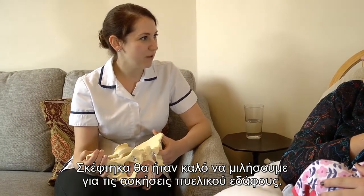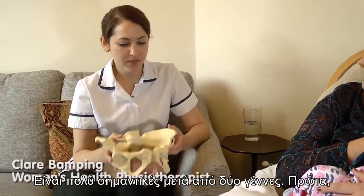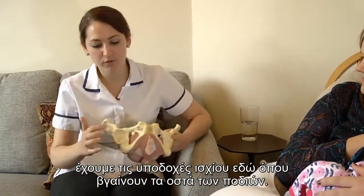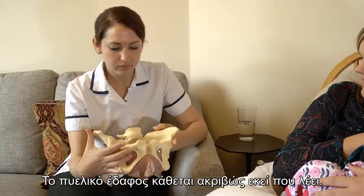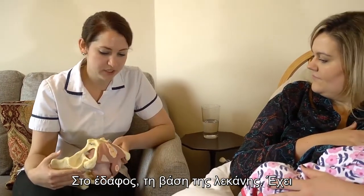So I thought it'd be good to talk through the pelvic floor muscle exercises. These are really important at this stage after having two little ones. So we'll just talk through where they are first. This is your pelvis, it sits right down here. You've got the hip sockets here, where your leg bones come out of. The pelvic floor sits exactly where it says it does, at the floor, the base of the pelvis. So that's where it's positioned.